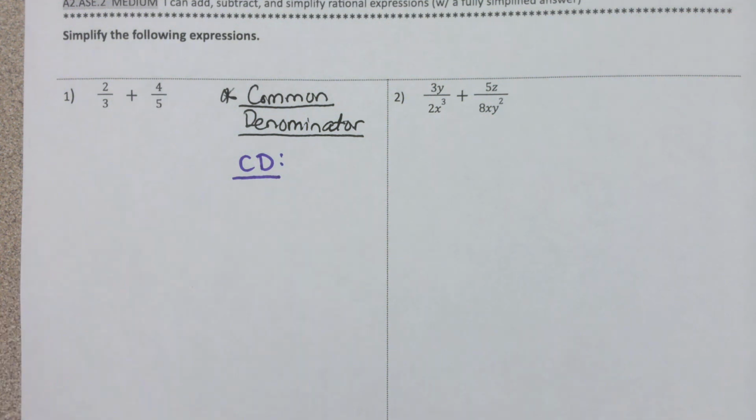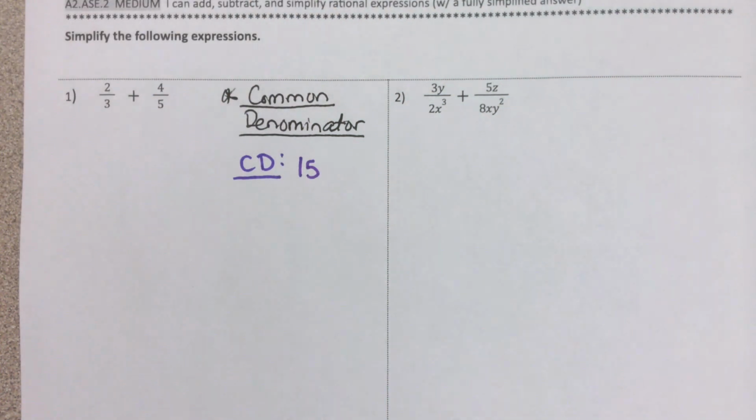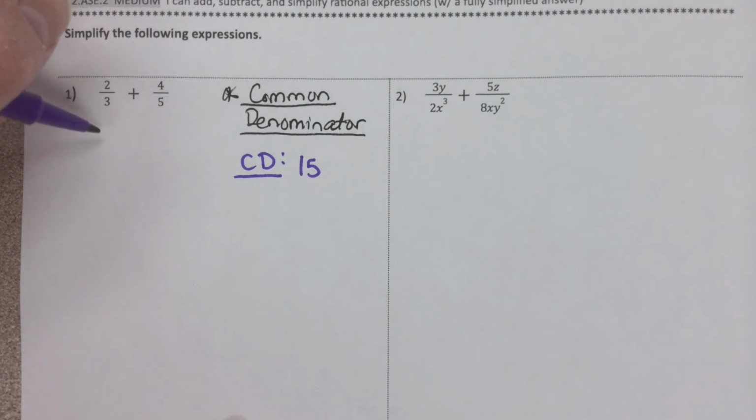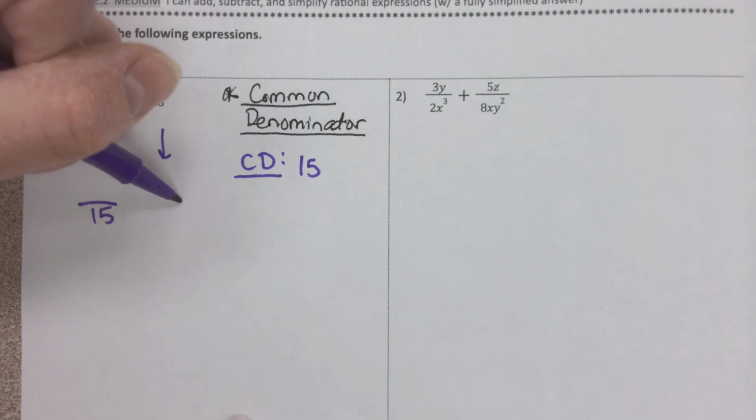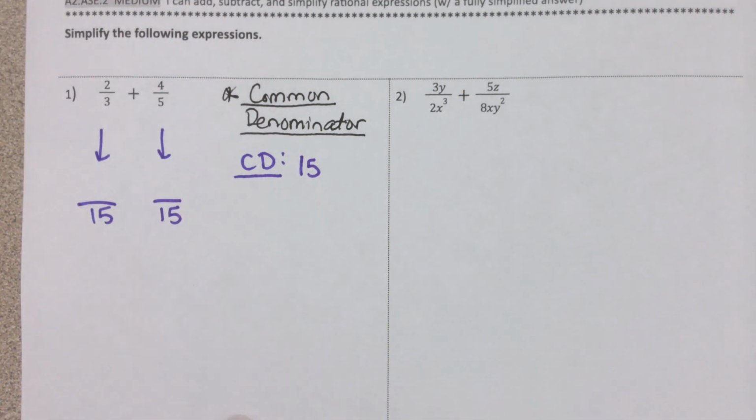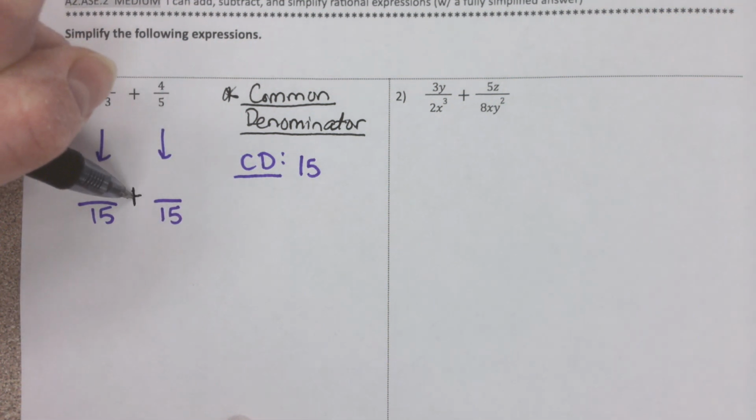Our denominators are 3 and 5. An old rule of thumb that always works is you can just multiply them together to get that common denominator. And sometimes that is the only option that you have. This problem, that's exactly what we want to do. We want to be able to turn 3 and 5 into the same number. That number would be 15. So I'm going to write down my goal fractions real quick. My goal is to have both of these be a fraction with 15 on the bottom, plus in the middle.